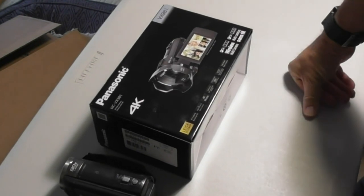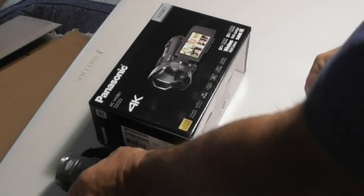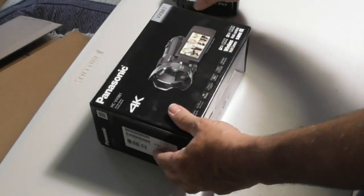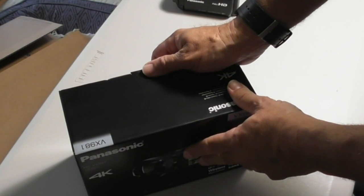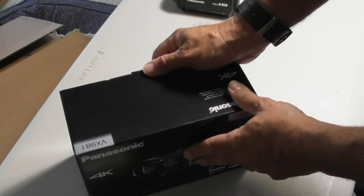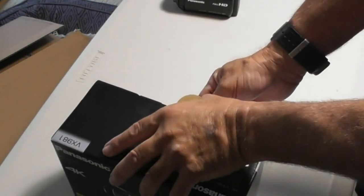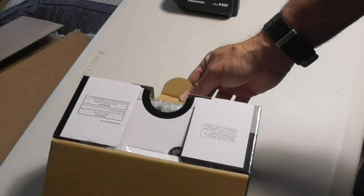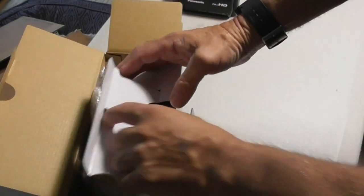Is 4K going to make a difference on your YouTube ratings? Some people say it will, other people say it won't. So I thought it's a good price. The price has gone down. Canon's coming out with a 4K camera at the end of April, in another couple weeks, and I was looking at that. I was really seriously looking at that. And then I saw this on sale. But I did some thinking.